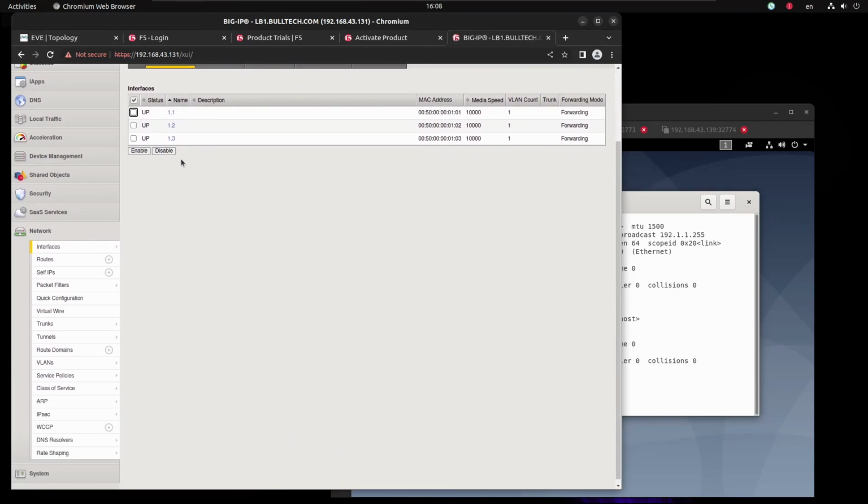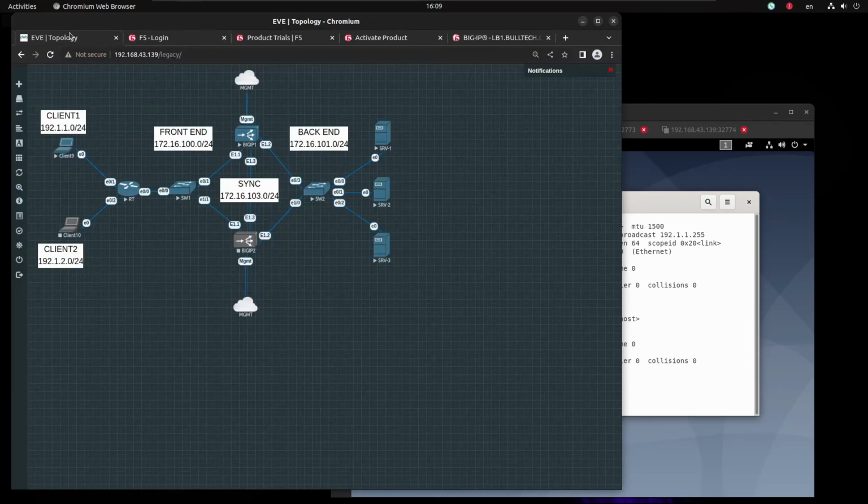Okay, and this means we should be able to reach the servers and to reach the router as well. So let me open the console.